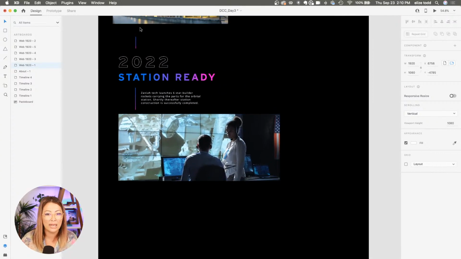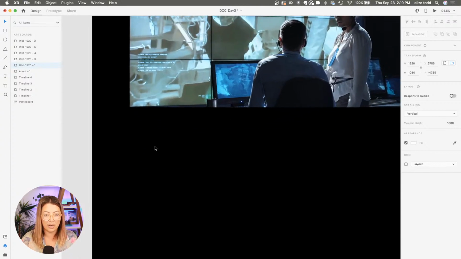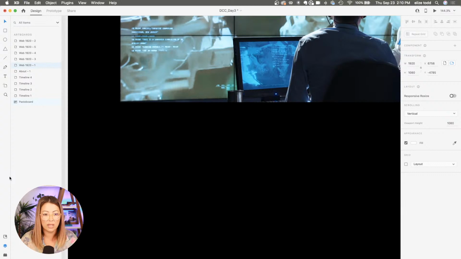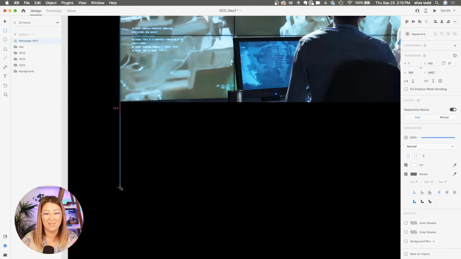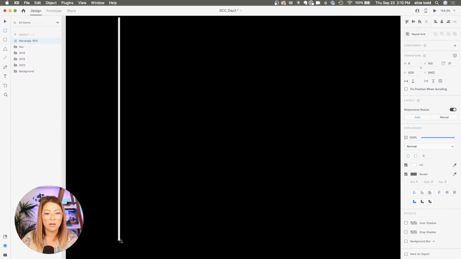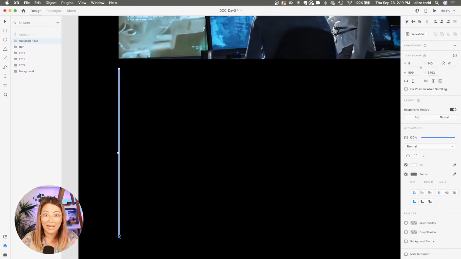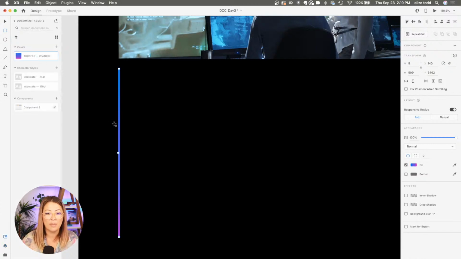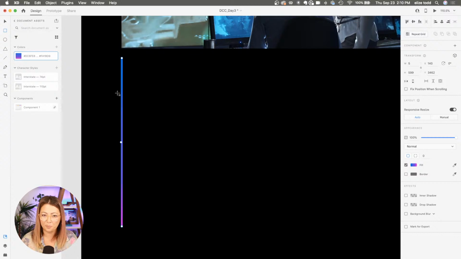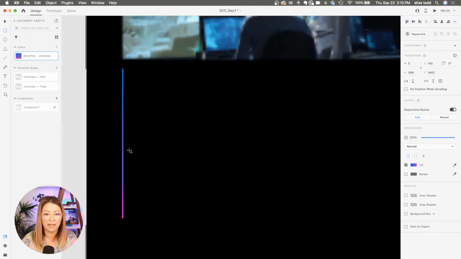I'm going to create this little gradient line, and I talked about this the other days. Instead of using the line tool in the toolbar, I'm going to use the rectangle tool so I can apply the gradient to the rectangle, because you can't apply a gradient to a line. So I'm going to make a longer rectangle line here. I'm going to remove the border and apply my gradient. I've already made this gradient earlier and added it to my document assets, so it's ready for me here. Now I have my little gradient line.